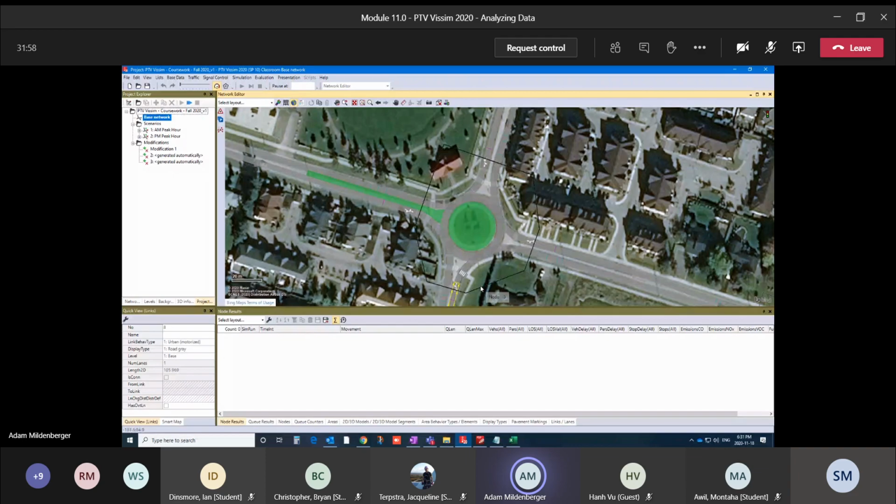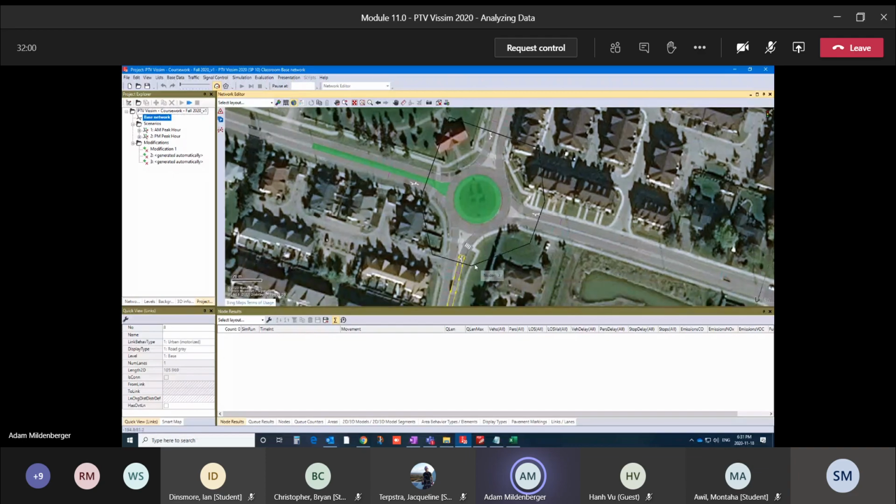What's nice about this is looking at the big picture and saying, what's the total delay? It's not telling me the specific delay at this point and then at another point, maybe up here, if there are pedestrians crossing and the vehicle stops and incurs a second or two of delay here as well. It's not breaking it down.